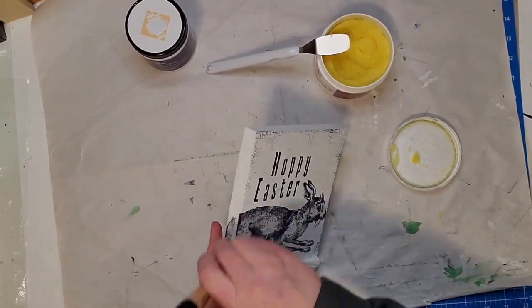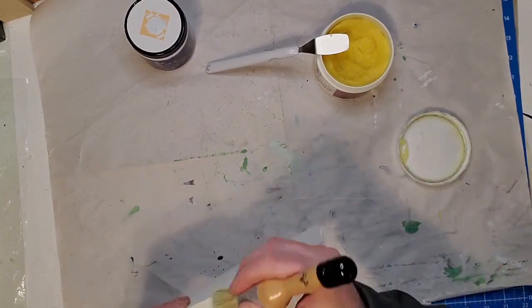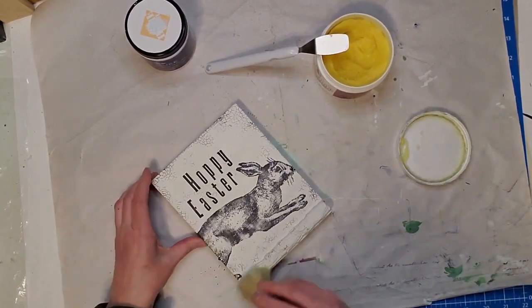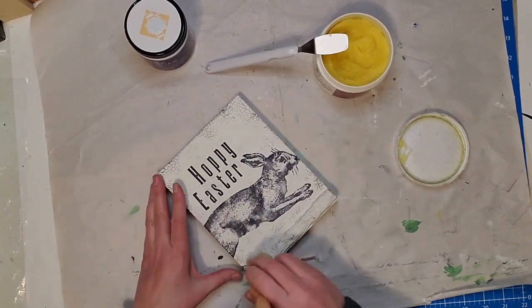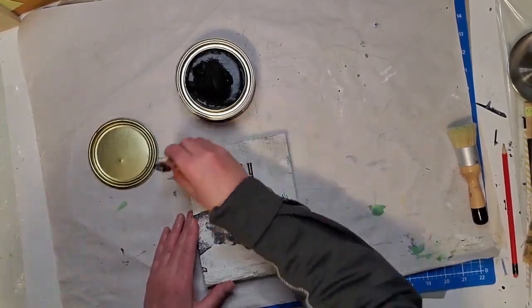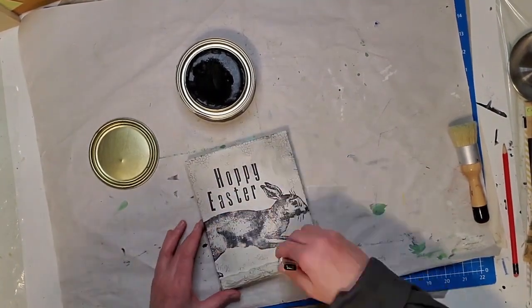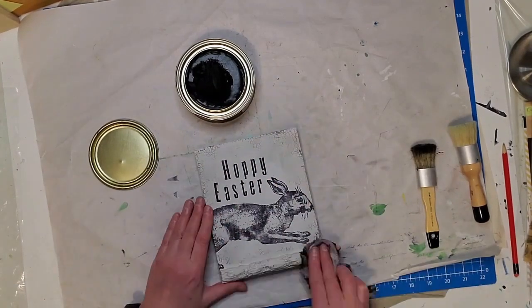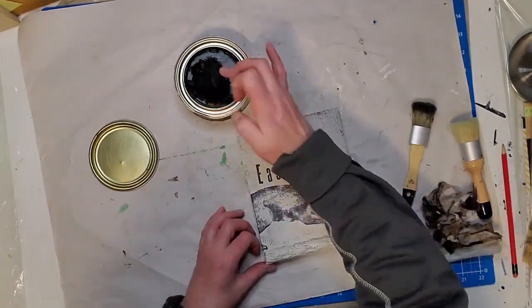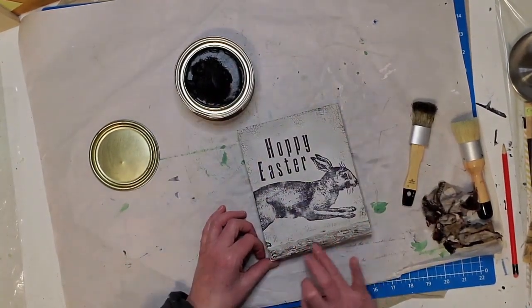So now I'm applying a clear wax to the piece, and then I'm going to apply a black wax. The reason I apply my clear wax first is just in case you apply too much black wax, it gives you room to erase some of the black wax. I do wipe some of that black wax back and put it on that clay piece at the bottom, and that's really going to show the detail of that clay piece that I put on there. It's going to bring out all that detail.